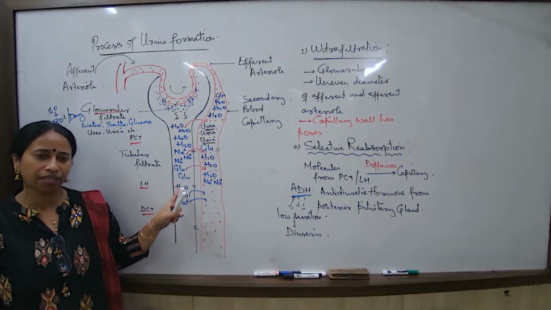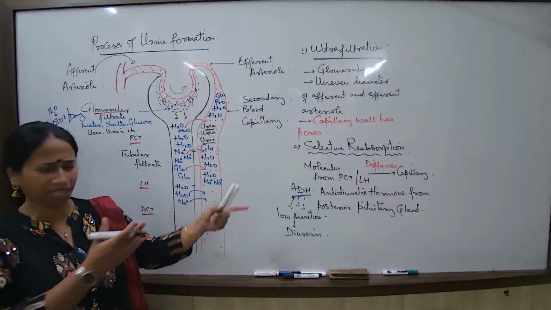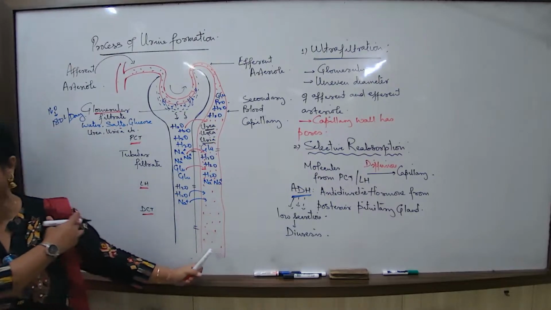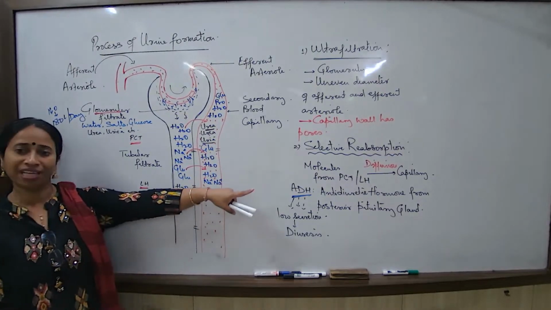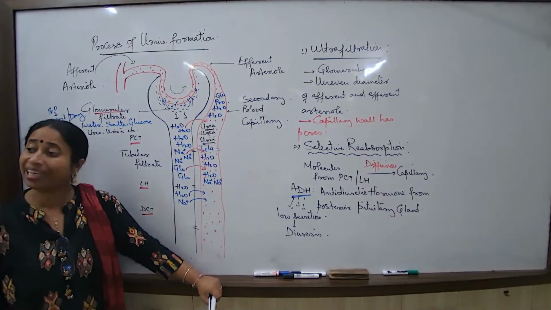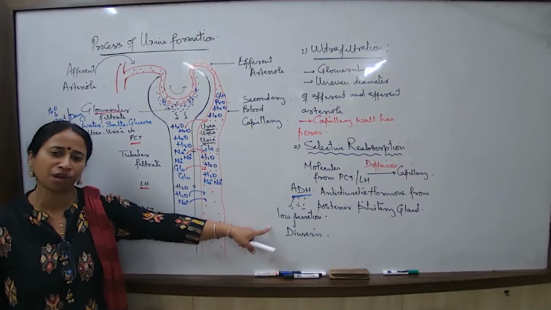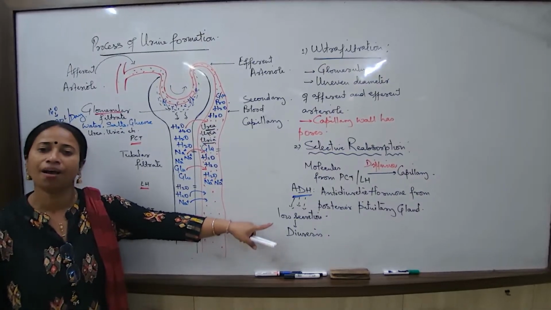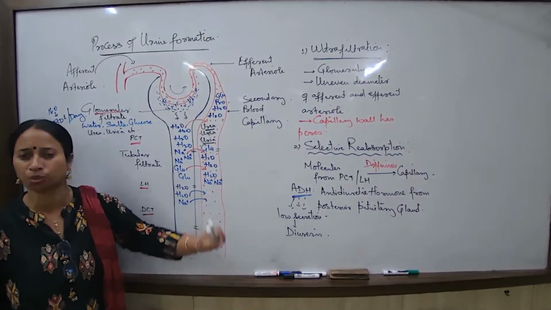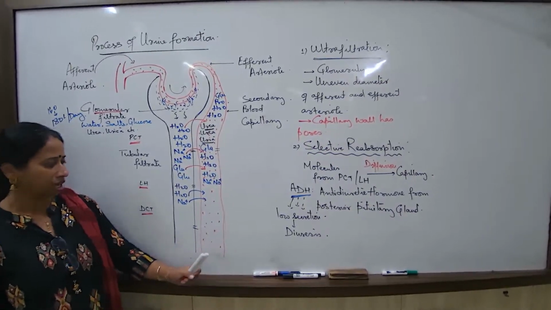So now, if an individual has a low secretion, maybe there is a problem with the pituitary gland, we will come across this later. If there is a problem in the pituitary gland, the secretion of the hormone is insufficient, deficient, then what will happen? The person will suffer from frequent urination, a condition known as diuresis. You have to remember this word, diuresis.